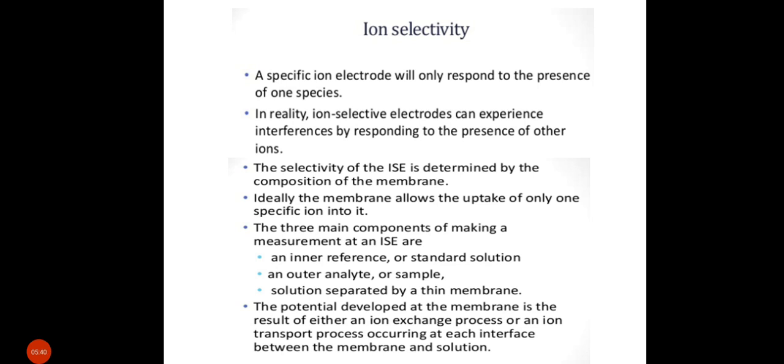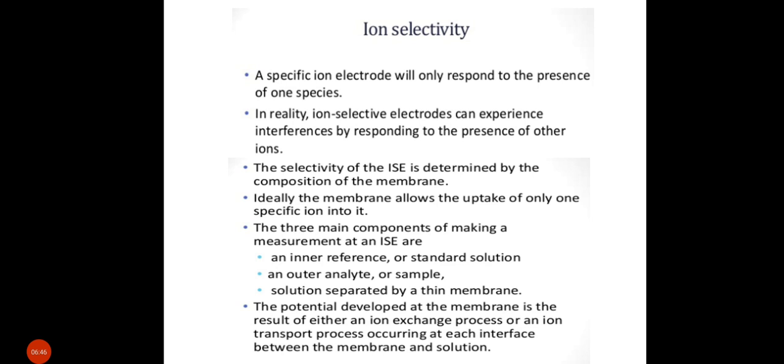At equilibrium, the membrane potential is mainly dependent on the concentration of the target ion outside the membrane and is described by the Nernst equation. Briefly, the measured voltage is proportional to the logarithm of the activity of the ion in solution. The sensitivity of the electrode is expressed as the electrode slope in millivolts per decade of activity or concentration. The electrode can be calibrated by measuring the voltage in solutions containing, for example, 10 ppm and 100 ppm of the target ion, and the slope will be the slope of the calibration line drawn on a graph of millivolt versus log activity. The slope simply equals the difference in voltage between log 100 and log 10.